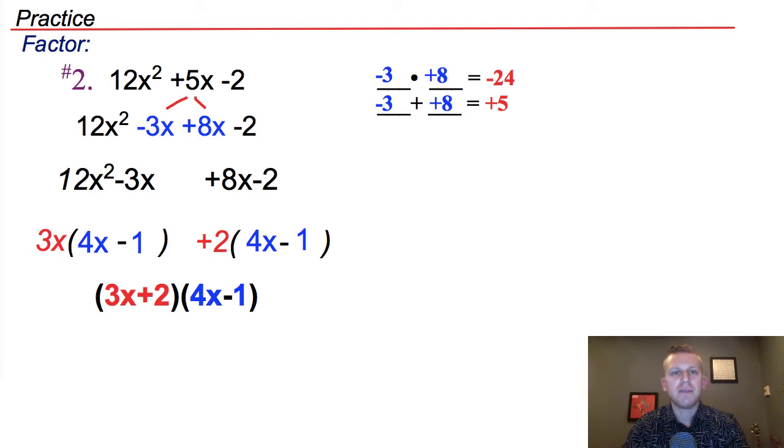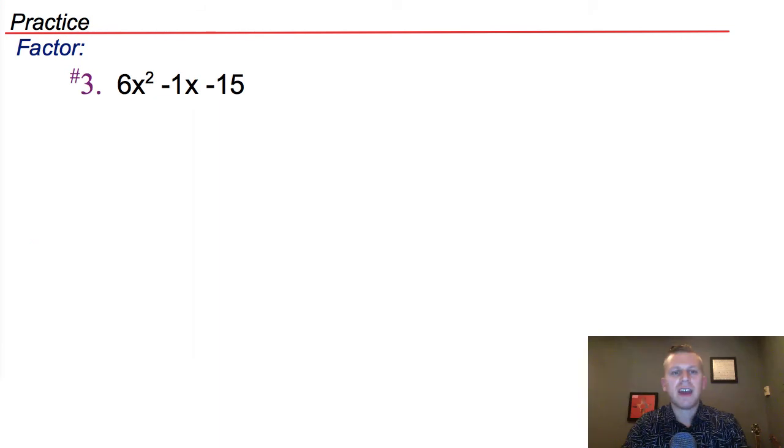Let's try another example. See if you can factor this trinomial. Find two terms that multiply to a times c, add to b. A times c is negative 90, add to b is negative 1. Whenever my terms add to 1 or negative 1, it means they have to be consecutive because they're only apart by 1. The two consecutive numbers that multiply to negative 90 are negative 10 and 9.